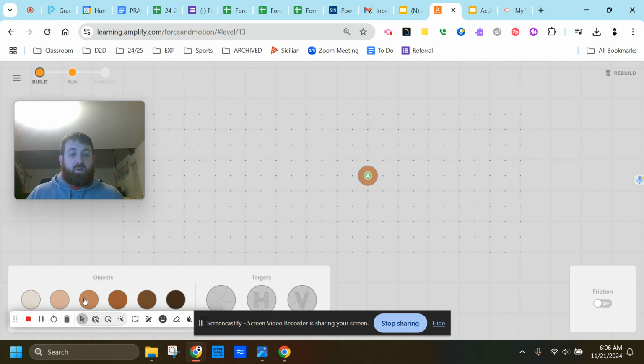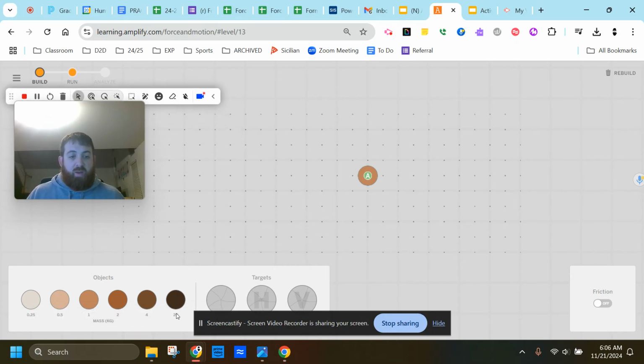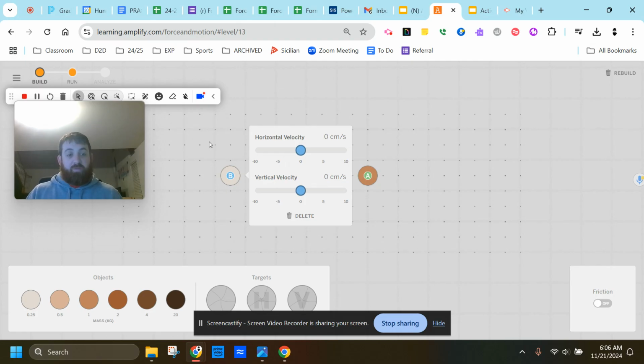Then I'm going to decide what objects down here at the very bottom I want to pull in. And once I pull in those objects, I'm going to have to figure out how I'm going to make them collide so that I can see the force, mass, and velocity of the collision within the Analyze page. So I've got to decide what direction I want my velocity, and how much, a lot or a little. And from there, we're going to hit run.